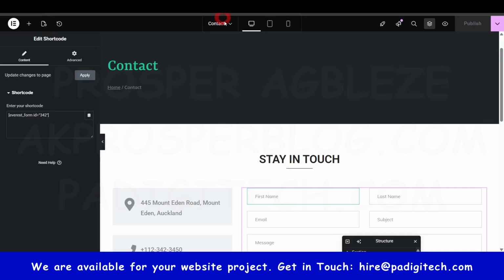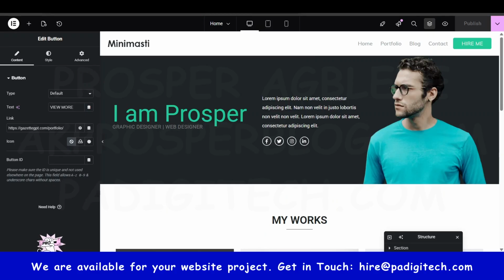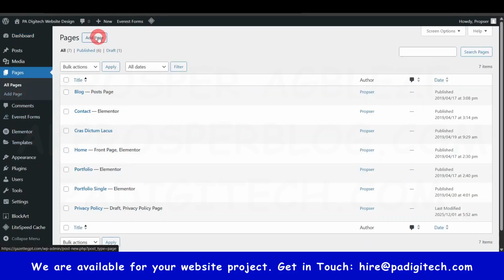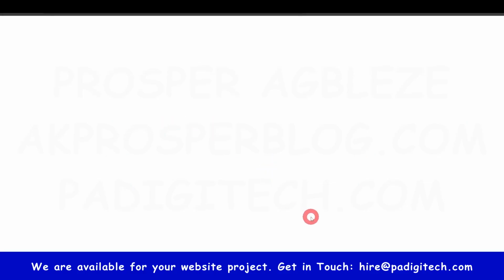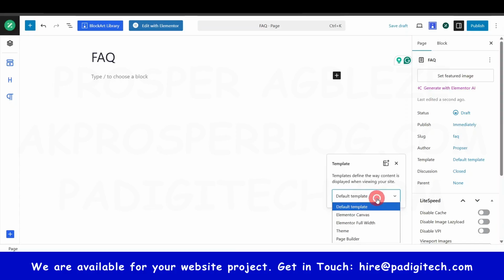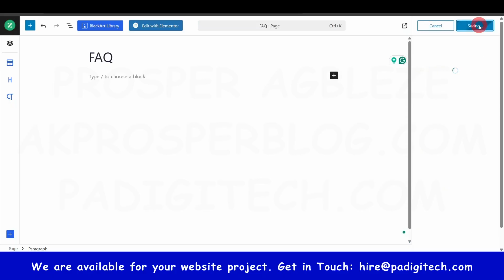So apart from these pages that we have created, the home, portfolio, blog, and contact page, maybe you want to create another page that is not here. So you come over to pages, you can see the option to add page. Okay, so you just click on add page. Once the page opens up, you can see add page title. So maybe you want to create a FAQ page. All right, so you put in the title of the page, and then you can put in a featured image. It's quite optional. All right, then under templates it is set to default. There are other options here, but let me leave it as default first, and then you go ahead and publish, and then you click on publish again.